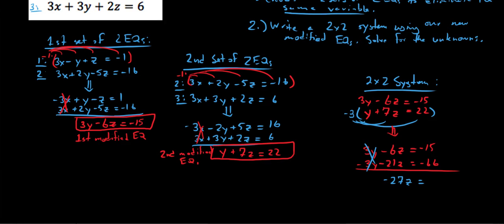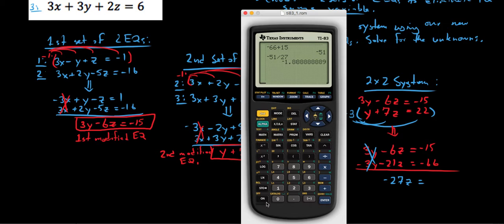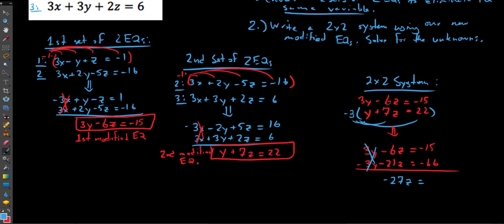And just to be clear what we get here, let's get out a calculator. We don't want to make any mistakes. So let's see. Last time I checked, a -15 plus a -66 gives us a -81. Now, what would I do at this point? Well, you notice that now we've eliminated y. We have one equation with one variable left. We have to be able to solve this for the unknown. And in this case, it's just effective to divide both sides by a -27.